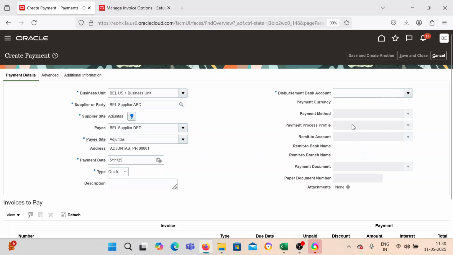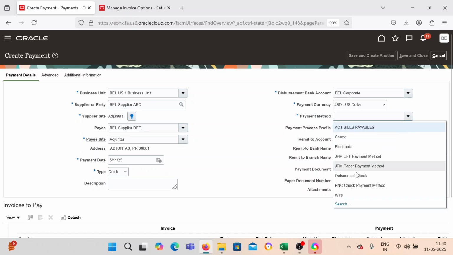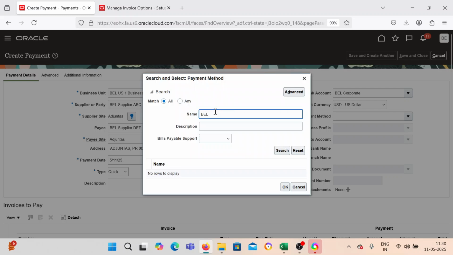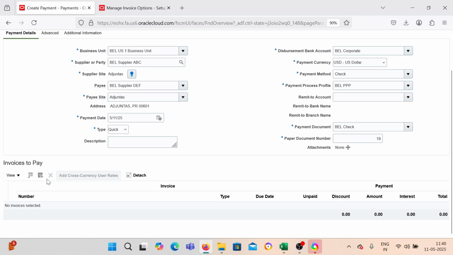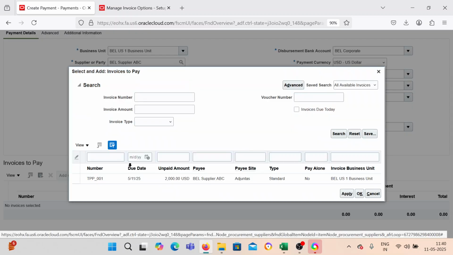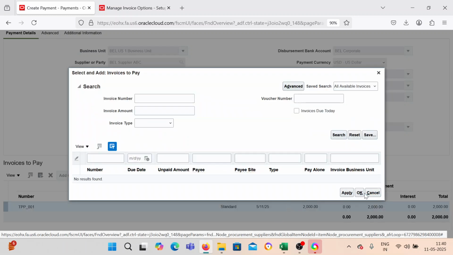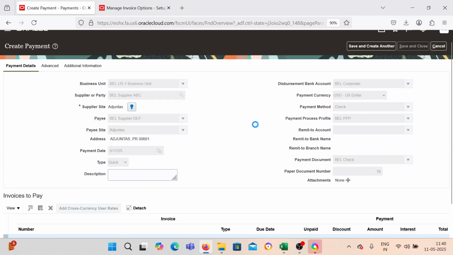Now select the account, select the payment method, payment process profile, payment document, well check. Add the invoices. This is the one. Apply. Yes. Click on OK and save and close.